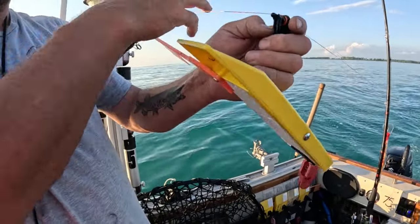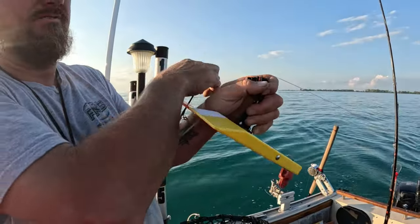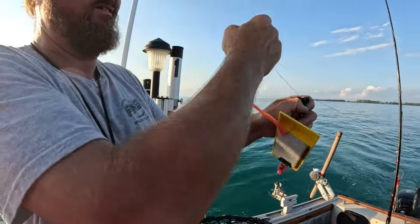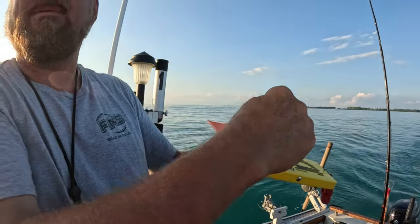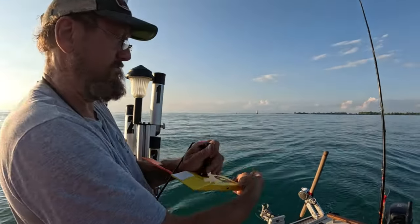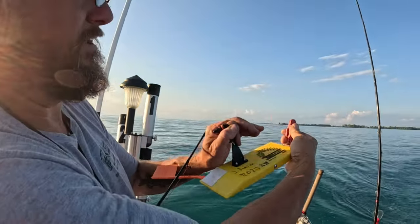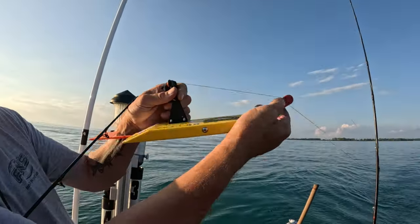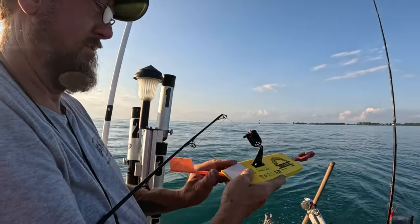And you always want to wrap it on the rod side, not the bait side. Your hand should be above on the rod side of the clip. Because otherwise it'll pop and cause a cinch knot and it won't come off. And then you go behind the pin on the back clip. And you have about that much slack between the clips. And that'll pull the board out nice for us.